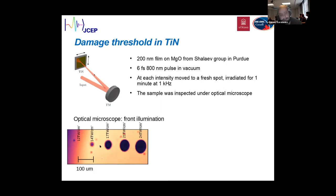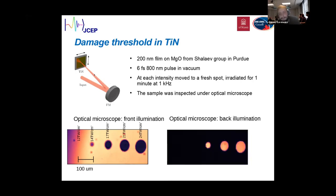And at the intensity of 17 and higher, the sample looked like the TiN was stripped completely off, leaving a clear MgO behind. This is more evident in the back illumination, where you can see through the sample after 17 terawatts or so.